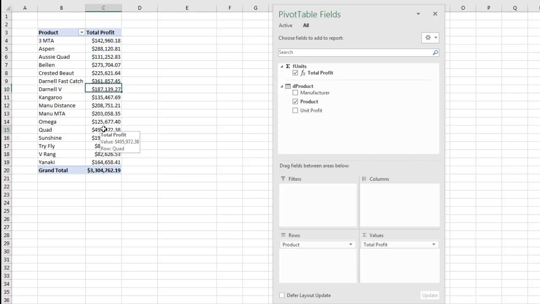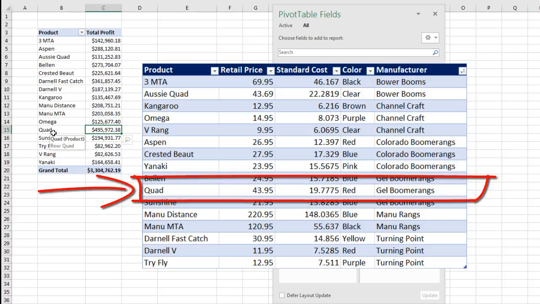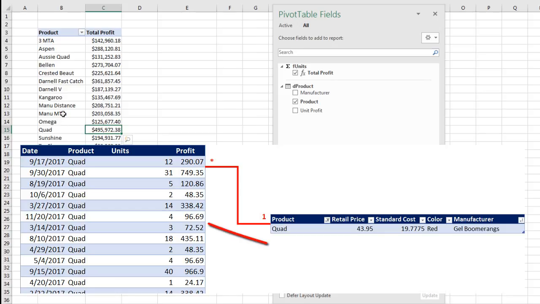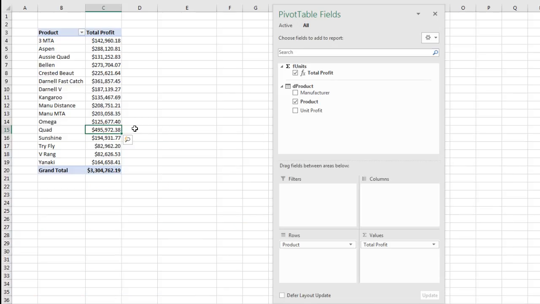And how does a measure do that? Well, remember, it's the same formula all the way down, but the formula sees the conditions or criteria in the row area. Quad, which is in our product table: the entire product table filters down to just Quad. That filter travels across the relationship, filtering the actual fact table down to just the profits for Quad. And then the SUM adds them up.